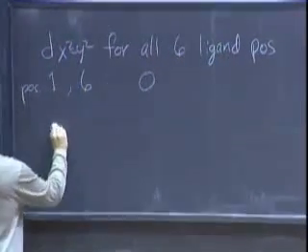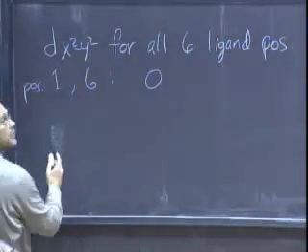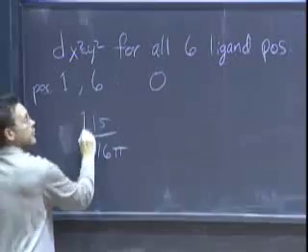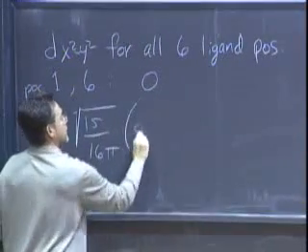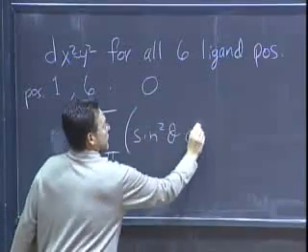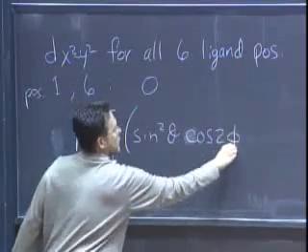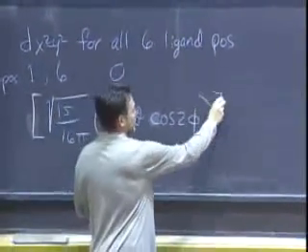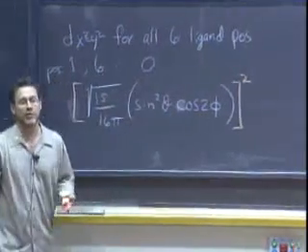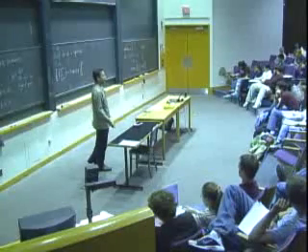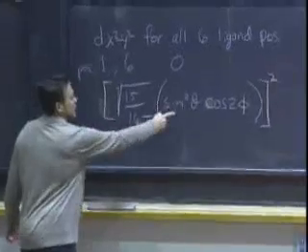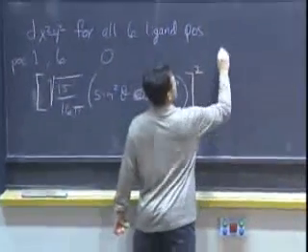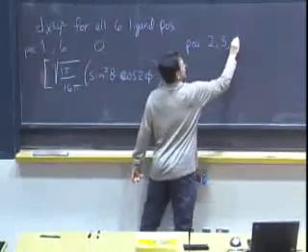If, however, we go ahead and evaluate the square of dx squared minus y squared, let me just write it up, and I have to switch it since they're wrong in the book. 15 over 16 pi, square root, sine squared theta cosine 2 phi. Okay, we have that. And now, just as we do, we're converting an orbital angular property into a probability density by squaring it. This is what we normally do. When you see pictures of orbitals, they're representing the square of the wave function in space. And so we need to evaluate this as a function of theta and phi in order to find out what's the first 2, 1 and 6, we did by inspection. But what about positions 2, 3, 4, and 5?